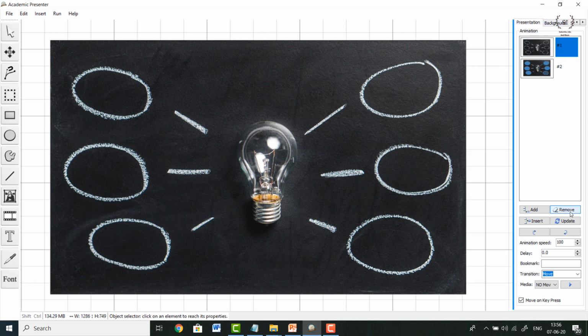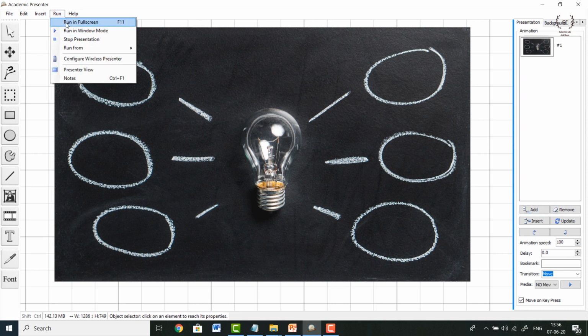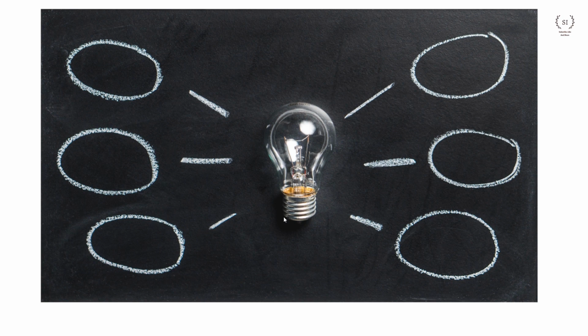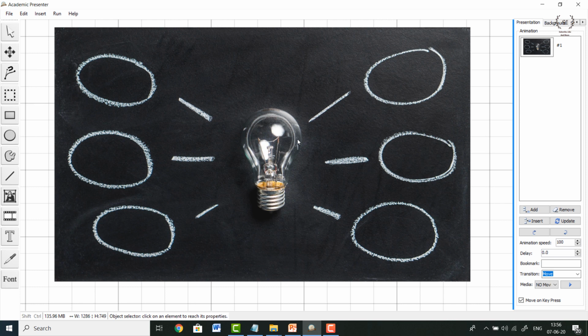So if I remove the existing slides and add this current slide as my new slide, let's see how it looks while I run it. Okay, this is in the full screen. If I click on this, there's no trace of any shape existing over here, nor even the boundaries. So it looks pretty good. We have done the preliminary part.